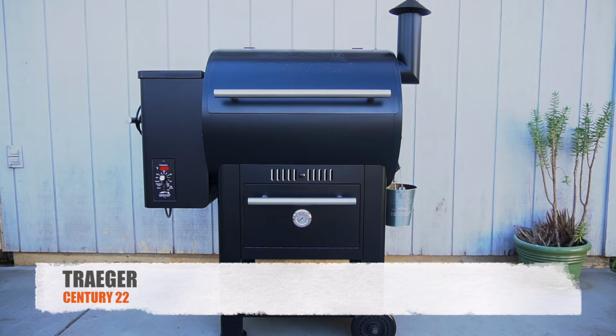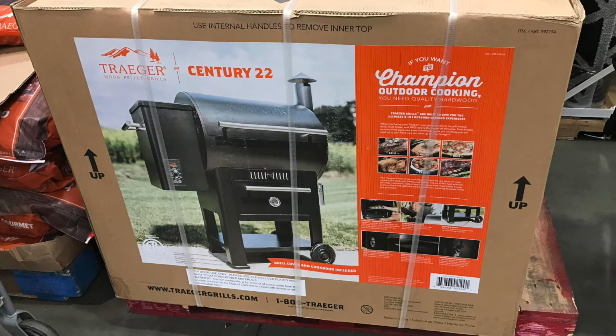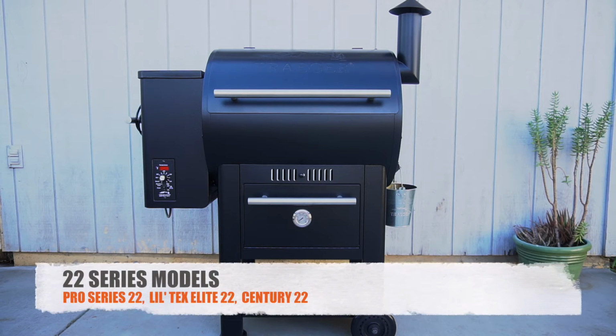This is the Traeger Century 22. It's a model you could buy at Costco for the last several years. Today we're going to do an upgrade that adds a folding shelf. This upgrade is compatible with any of the 22 series models.